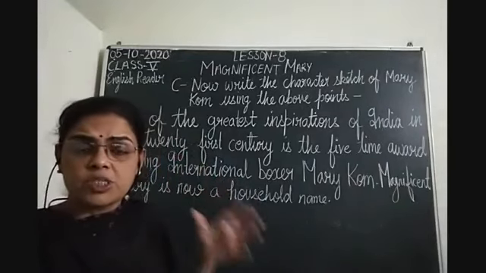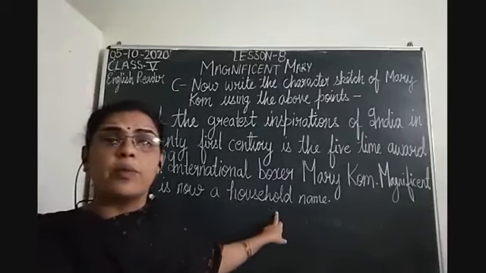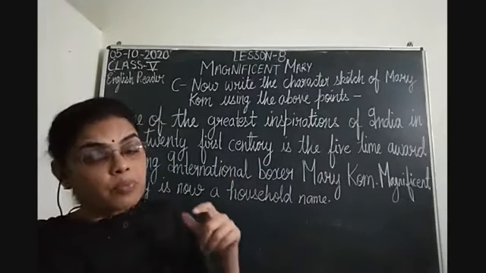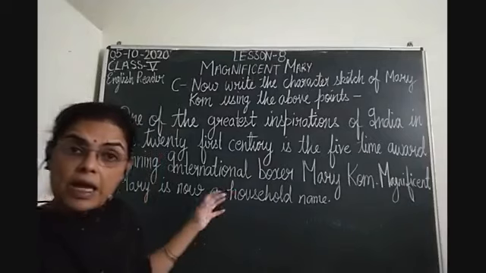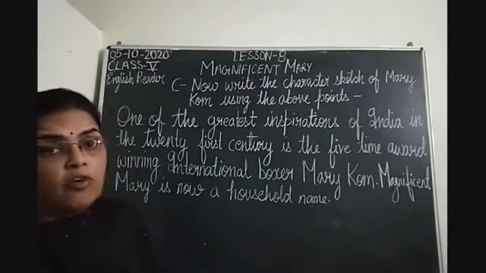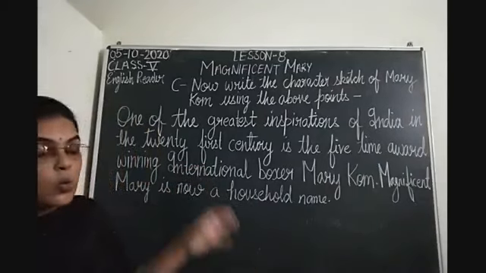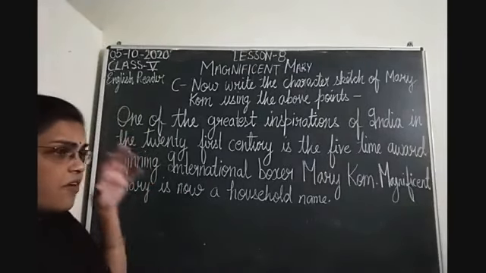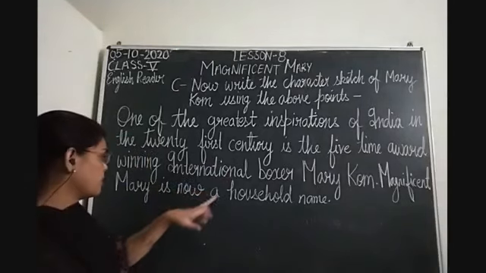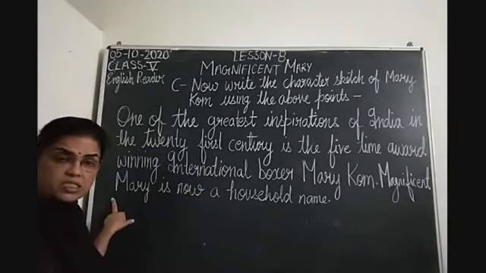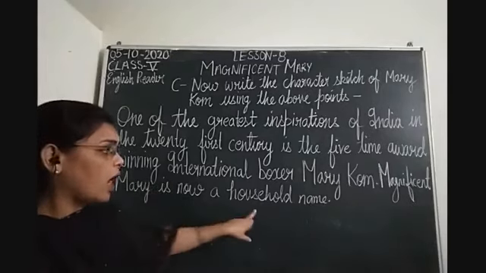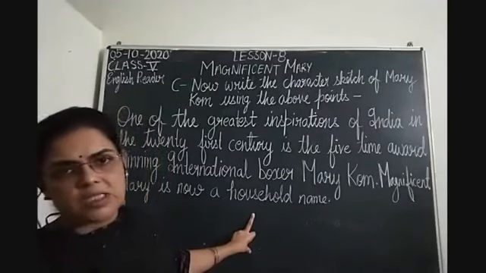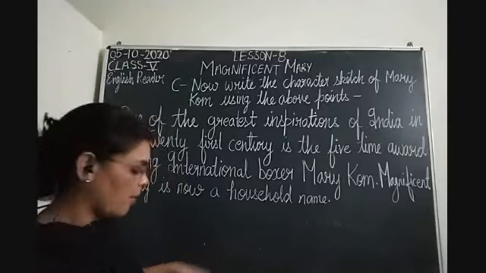Everyone knows Mary Kom, right? Is now a household name. There would be no home that doesn't know about Mary Kom and her achievements. Even a movie has been made on Mary Kom, and those who didn't know, after watching the movie, everyone is familiar with her achievements. Everyone knows her name. She has become a brand name, isn't it? And everyone recognizes her. So Magnificent Mary, this is the name given to her. She is truly magnificent, right? Is now a household name. Household name means people in every house know about her. All the houses across the country know about the achievements of Mary Kom.